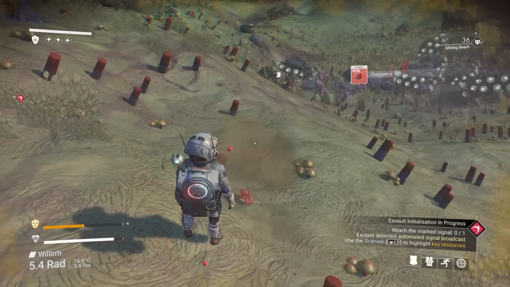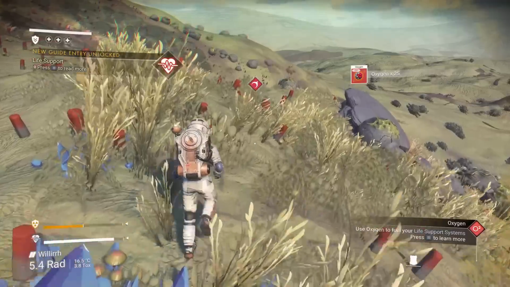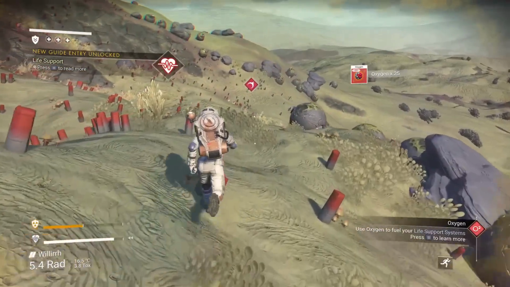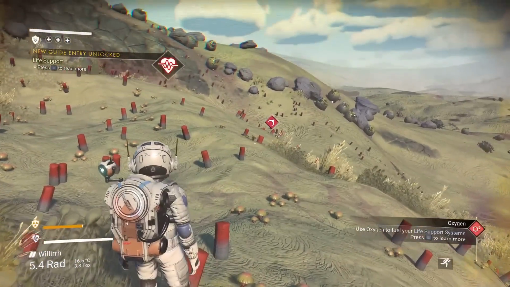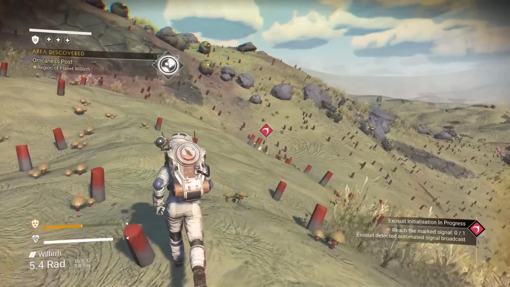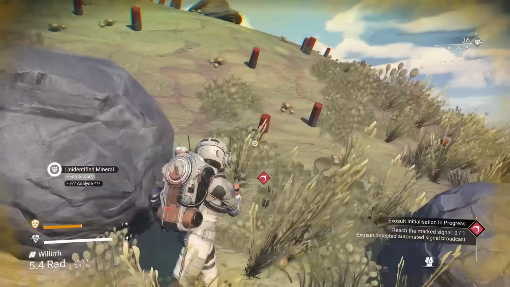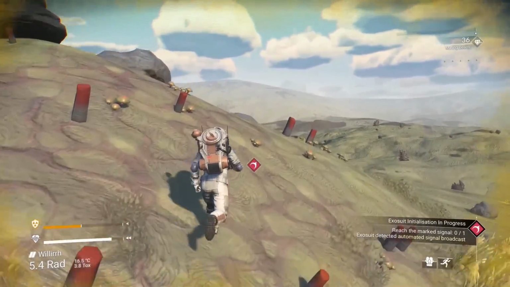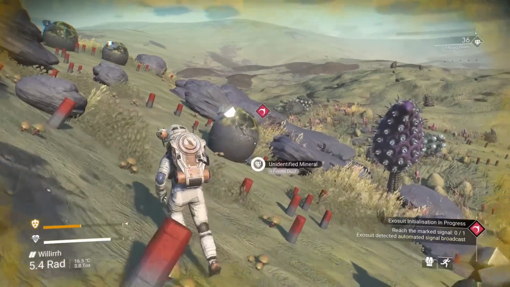Below that, we have our life support, which we also need to recharge. We recharge that with oxygen. Those are small red flowers that you're going to see scattered across the planets. If you do get injured, you'll see up in the top left-hand corner is where your health is. And up in the top right-hand corner, if you're using your multi-tool, you'll see the charge that's left on your mining beam. And those are some of the important things you need to be paying attention to on your heads-up display.